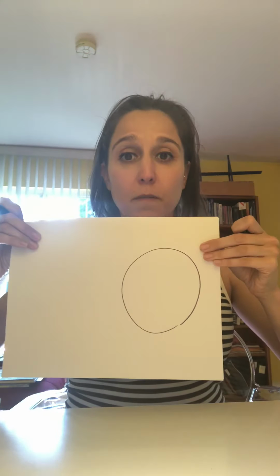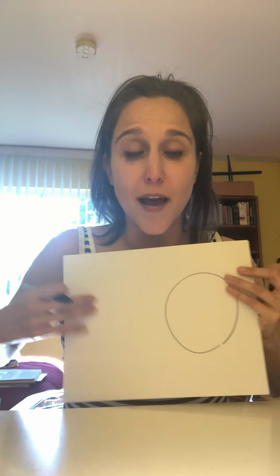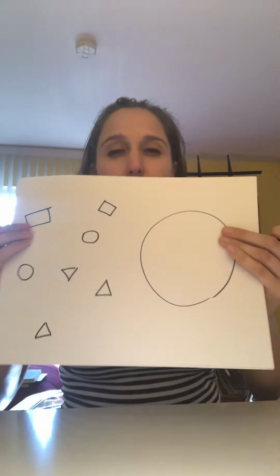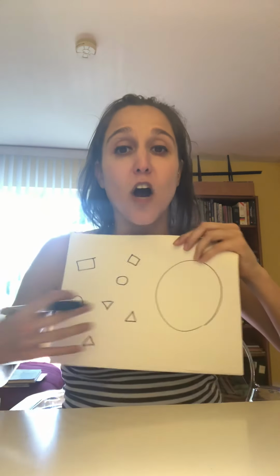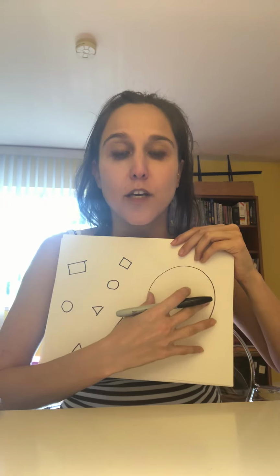The same thing goes with an artwork. If I have a big circle on this side, and I want it to be balanced, I don't have to put the exact same thing. If I put the same thing, it would be balanced, and that would be a symmetrical artwork, but it can be different. So maybe I'll draw a bunch of small shapes on this side. I'm going to do some triangles and circles and squares, and it's still going to feel balanced because I have a lot going on here and a big heavy shape here.